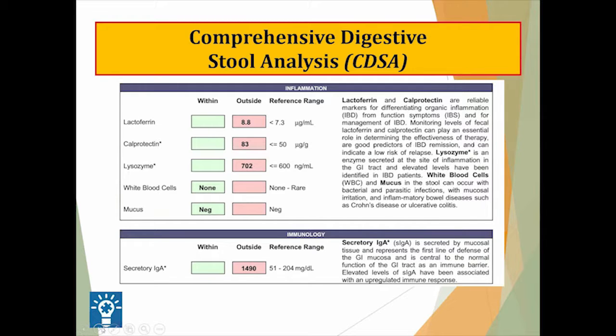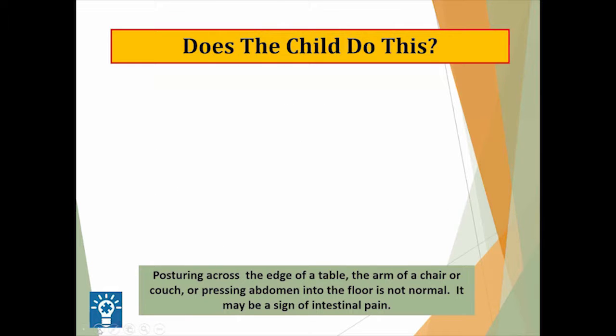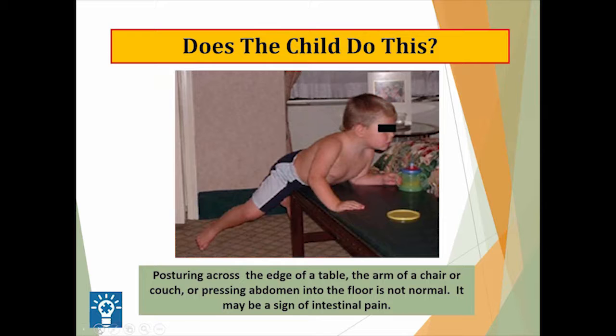One of the tests that's worth doing at some point in your assessment, whether you're a parent listening to this presentation or a health practitioner, is a comprehensive digestive stool test to get a visual on underlying imbalances in the gut, from bacterial problems to yeast overgrowth to inflammation markers and digestive markers. This is a comprehensive digestive stool test that Great Plains provides. It gives certain markers of inflammation. The calprotectin and the lactoferrin, for example, are very specific for inflammatory bowel disease. The secretory IgA marker on this test, when it's elevated, usually is elevated when there is some type of infection. It sometimes can be low in these tests when there's been long-standing inflammation, but oftentimes when it's high, you've got to look for a source of infection. So the comprehensive digestive stool test is a good test to do.